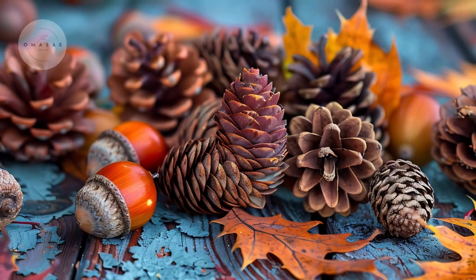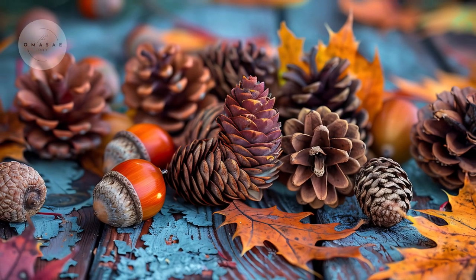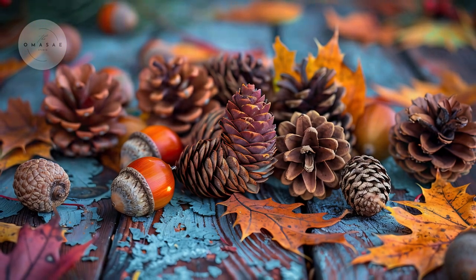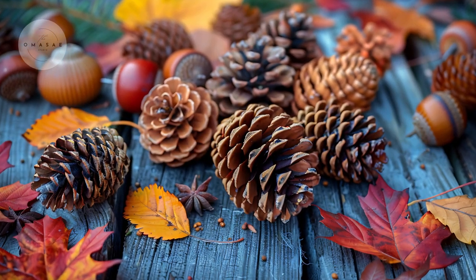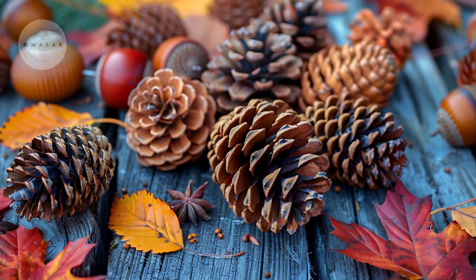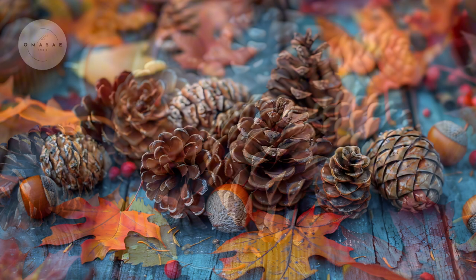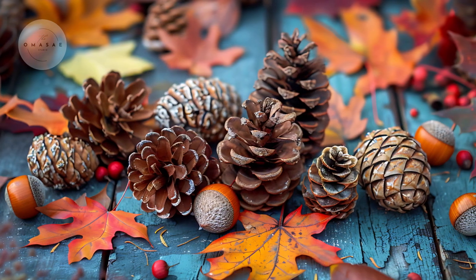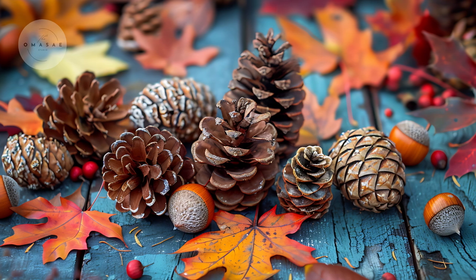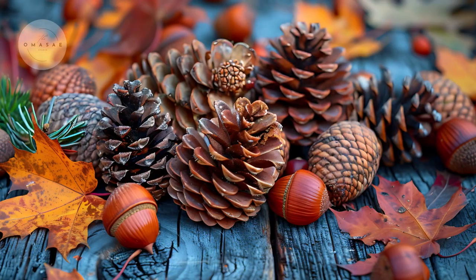Consider the different types of pinecones available. Large ones can serve as stunning centerpieces, while smaller varieties can fill bowls or be strung into garlands. The natural variations in color and size add character, allowing for unique creations that reflect your personal style.